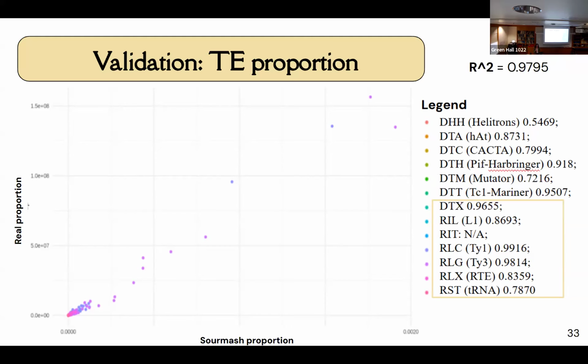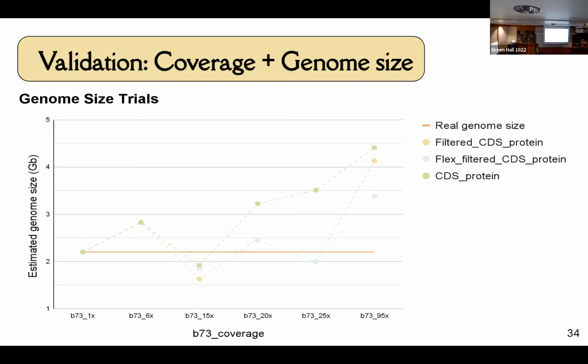Ideally, I would compare actual base pairs that each TE family contributes to the genome rather than proportion, but in order to do that, I need to know genome size and coverage of my input files. There are K-mer-based approaches for this, but most are not accurate for maize given its highly repetitive genome. I've been attempting to estimate coverage and genome size using K-mer overlap at single copy conserved genes. How well does that work? Not well, at least not yet.